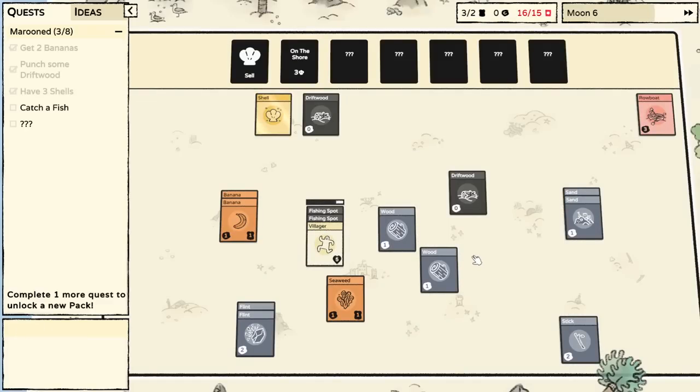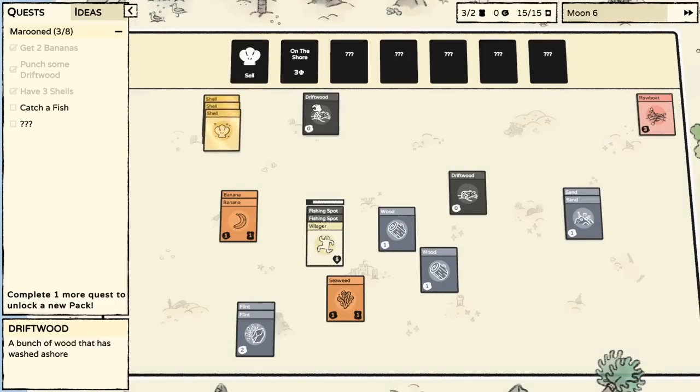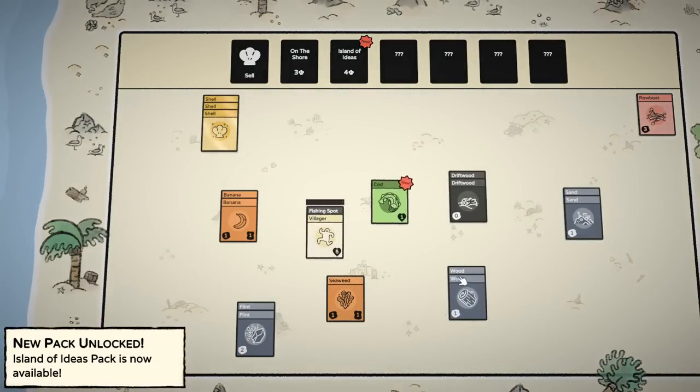Tropical Island, yeah. Survival something, Tropical Island. I'm missing a word. I remember it was four words. The game was four words. Okay, we got the driftwood over here. Let's also stack everything up real nice and neat.